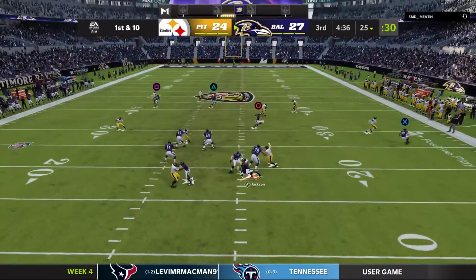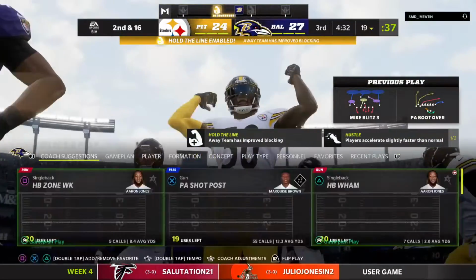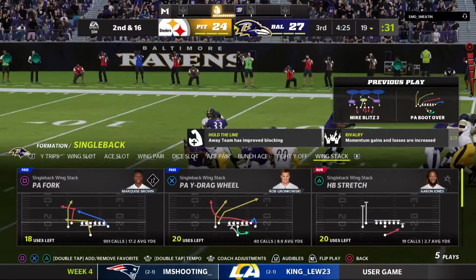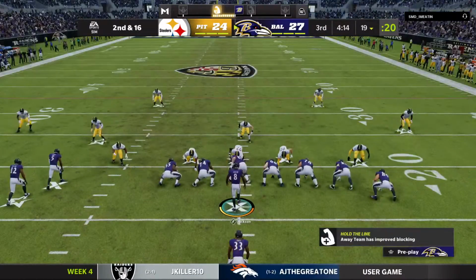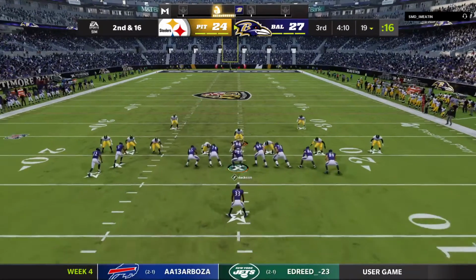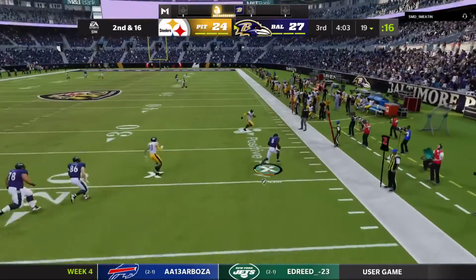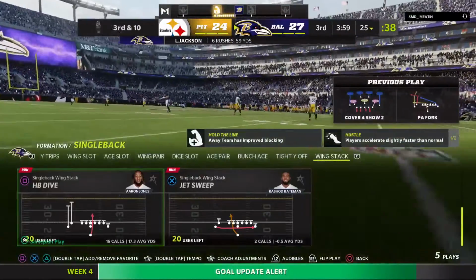A fumble return for 6. And Jackson cannot get away, and he'll go down. Kenneth Murray getting him once again, his 3rd sack of the afternoon. Second and 16. Another try after the first down sack. Jackson eluding the pressure right. He'll be dropped at the 25 after a gain of 6.